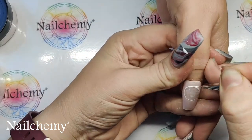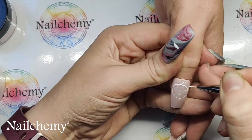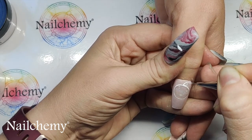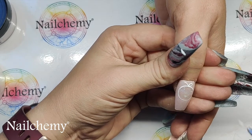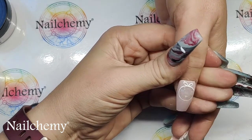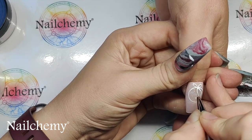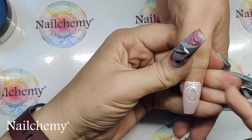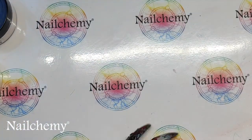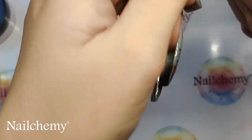And then I'm going to do a bit of a bow at the top. Just a nice simple bow for this one because we're doing an over the top bow on the other nail. Right, pop that in for a full cure, please, Sam. You're welcome. Right, so 3D. Give that brush a good clean. Right, so that is that one done.